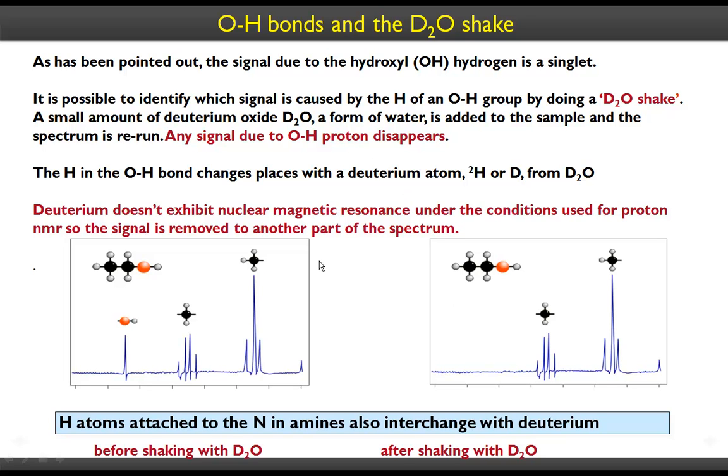D2O shake. So this was taken before adding the D2O. Then you added a few drops of D2O and shook it for a while. The hydrogen that is attached to oxygen has been exchanged to deuterium, and in this window we don't see deuterium. In the window there we are focusing on hydrogens. That frequency is different than where the deuterium resonates, so we don't see the deuterium peak here, and we only see the ethyl peak. That tells us that there is one exchangeable hydrogen in our molecule. Okay, these deuterium exchange experiments are useful when you have exchangeable protons such as acids, alcohols, amines, and so on and so forth, that are attached to heteroatoms.